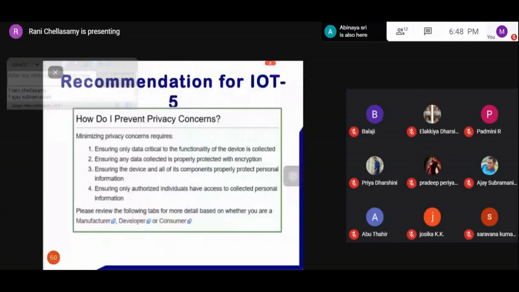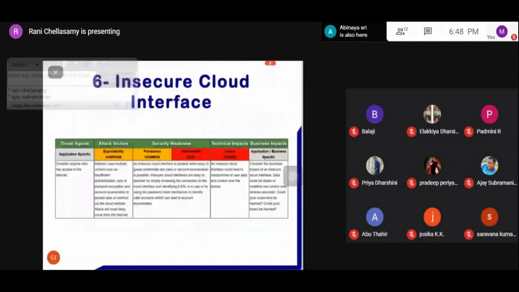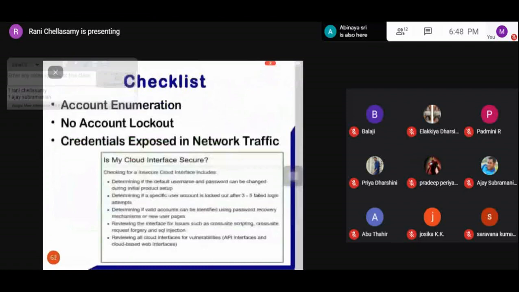Coming to the next, this is insecure cloud interface. The checklist is account enumeration, no account lockout, and credentials exposed in network traffic.